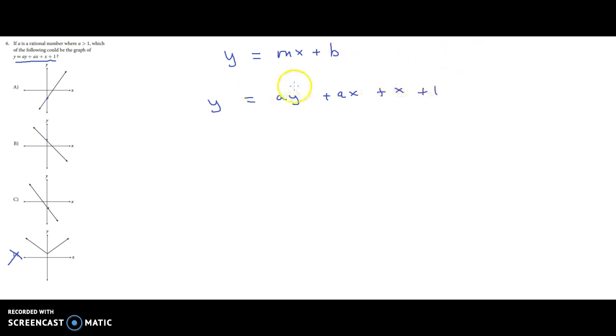Again, let's not get freaked out by the fact that we have all these weird variables here. We just use algebraic techniques, and it doesn't matter what this stuff is. The method is always the same. So first step would be, let's get all the y terms on one side, because notice how in our master equation, y is always just hanging out by itself. So we have a y here, and we have a y here. Well, technically an ay, but whatever. So I'm going to subtract ay from both sides. That gets me to y minus ay is equal to ax plus x plus 1.